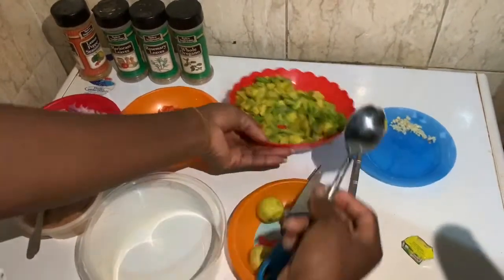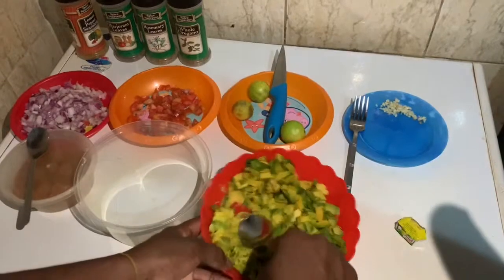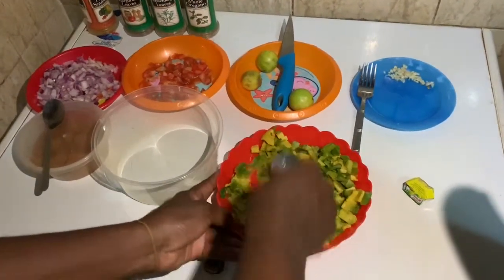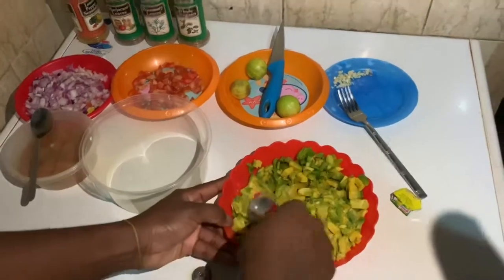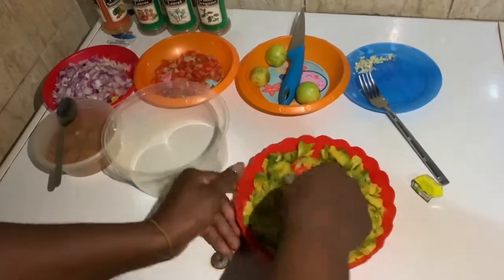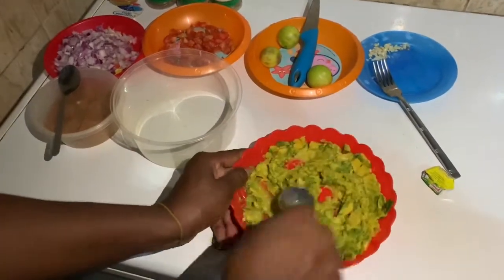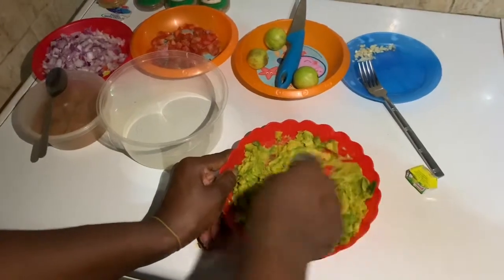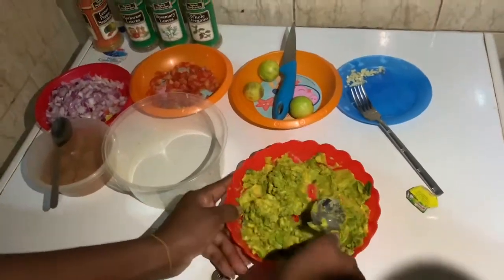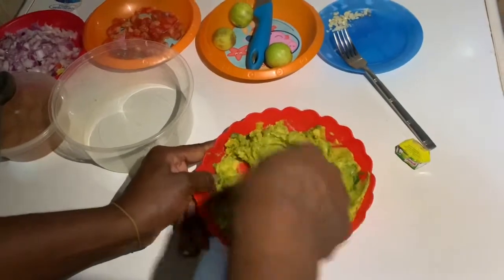Let's go straight to the point. This is one avocado — it's really big. I just take my spoon and mash it up neatly. You don't really want it to be smooth because you want the grits and bits in there. This should take about one or two minutes. You need to buy an avocado that is actually ripe, or just wait for it to ripen before making your guacamole.